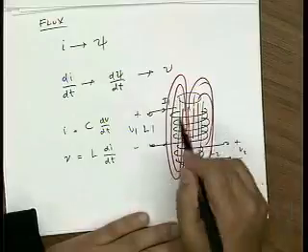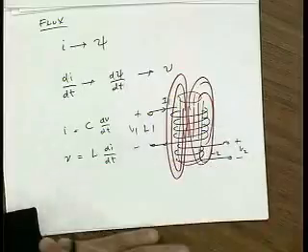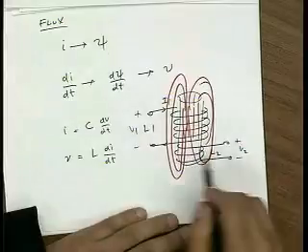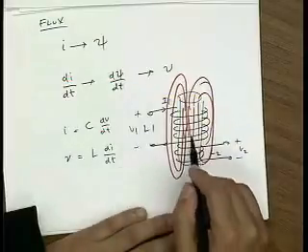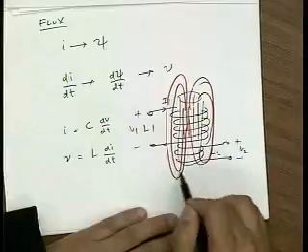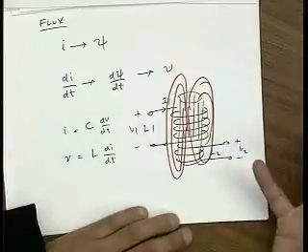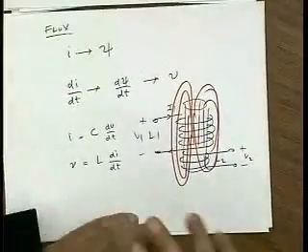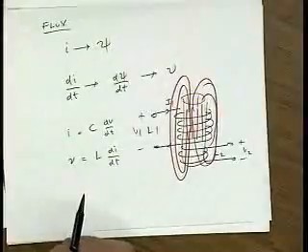If all the flux from one circuit enters the other circuit, then the K factor approaches 1. If the flux intersects the other circuit with the opposite orientation, as I've shown here, where this circuit is wound in one direction and this one is wound in the other direction, then a positive flux here corresponds to a negative flux in this circuit. And that could make my mutual inductance negative. Or if you like, you can make K negative. You can either absorb that into K or into M. So I can also induce negative voltages. So I can easily flip voltages around using transformers, using coupled inductors. Okay. Questions? Okay, hopefully this is all a review.